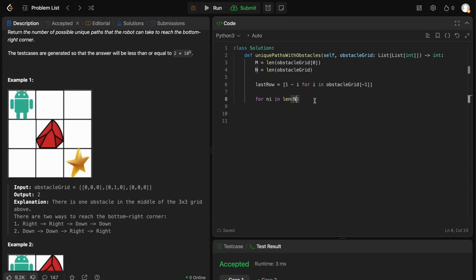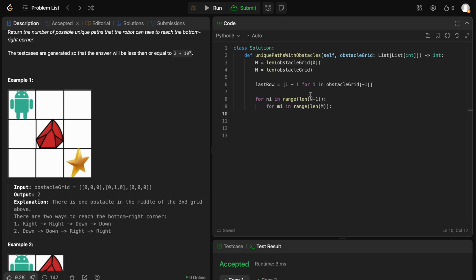And here I go with -1 because I don't want to do the last one. For mi in range length of m, because I want to pass through all of them.